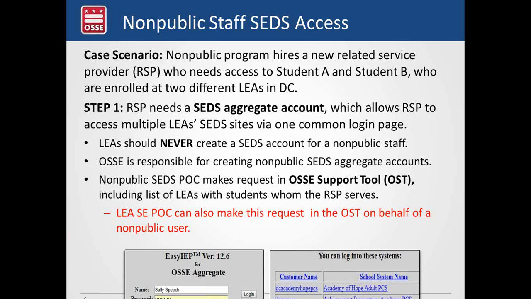Even though it's technically not your job to do this, you can do this on behalf of that non-public just to help get the ball rolling if for some reason the non-public SEDS point of contact has recently left, or maybe it's a brand new non-public that has never before had kids from DC, and so they're just really starting from square one. Then you can go ahead and make that request on their behalf to have OSSE set up a SEDS account for this staff member.